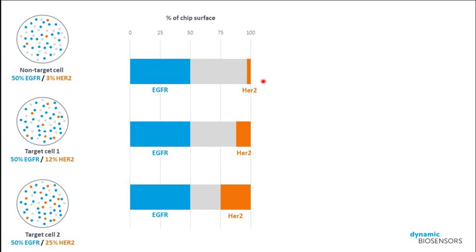And then we varied the ratio of HER2 by increasing the abundance of HER2 on the surface, by mixing together the HER2 ligand as well as those dark adapter strands that I had referred to earlier, that would effectively increase the separation between EGFR and HER2. So this is how we would reflect the relative abundance on the cell surfaces, by creating a separation between EGFR and HER2. And of course, at the highest ratio of HER2 to EGFR, you have the largest percentage of HER2. In this case, about 20% of the chip surface is functionalized with HER2.